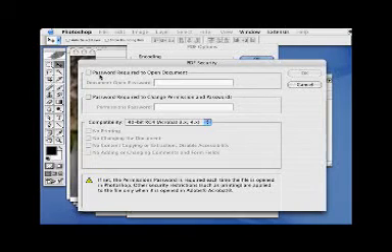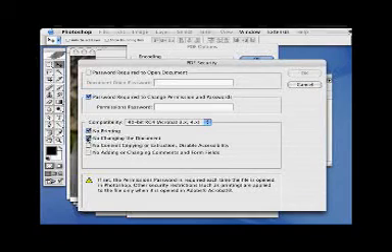Now, I don't want to make them have to have a password to open it. I'm emailing them so they can see it. I want them to open the document. But I do want to require a password for them to do anything else other than just look at it. In fact, I don't want them to print it. So I don't want any printing. I don't want any changing the document. I don't want them to be able to copy it. I don't want anything. They can't do anything but look at it.